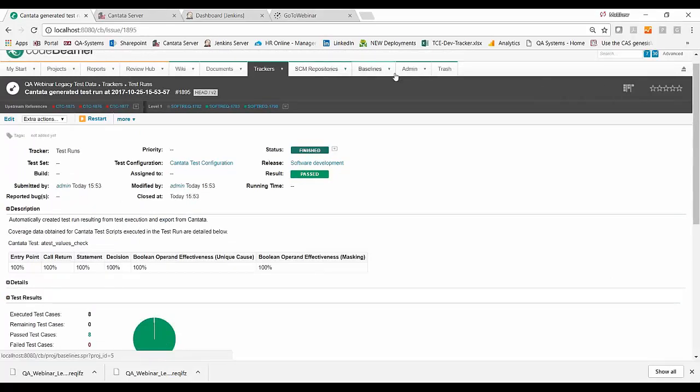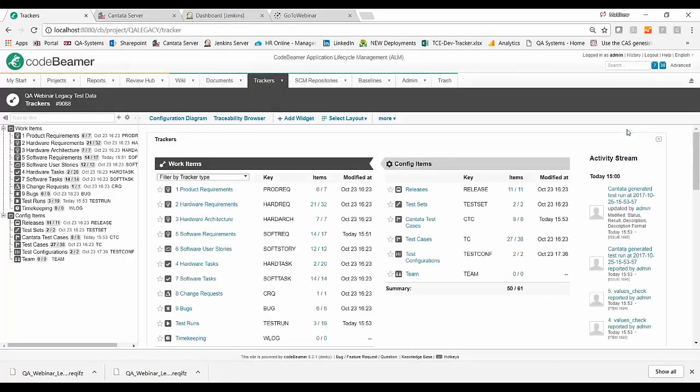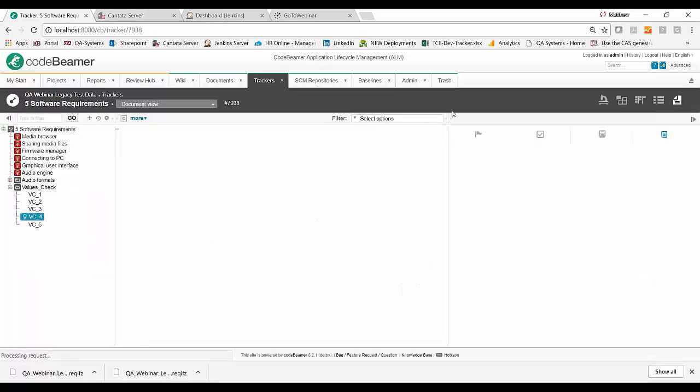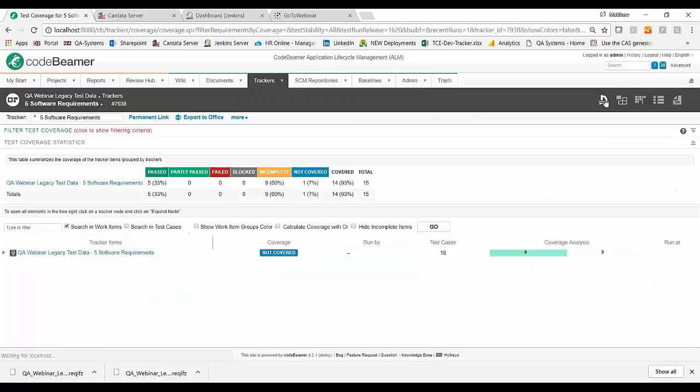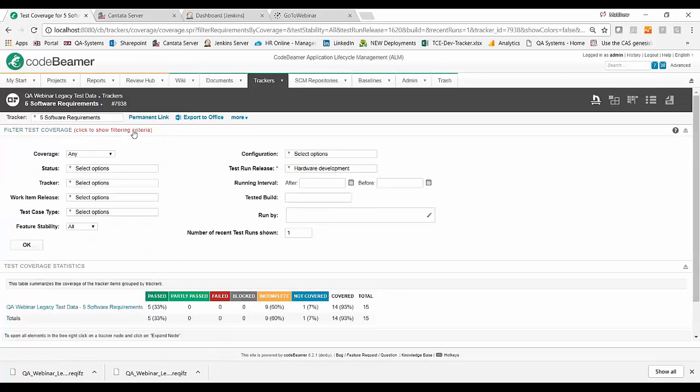And with the very helpful tracker, I want to go to the trackers list and then look in the traceability view. And what I'm going to look at here, for my software requirements, is what traceability I have got with Cantata.